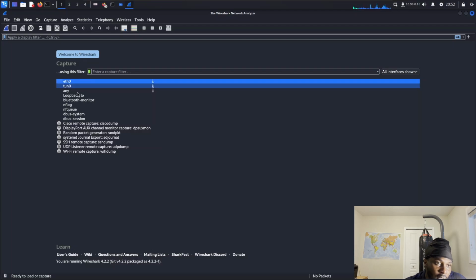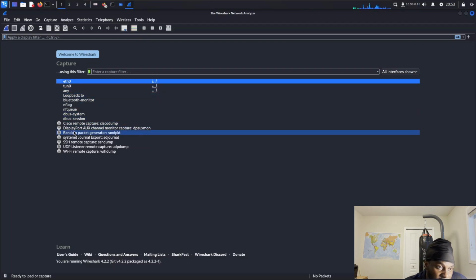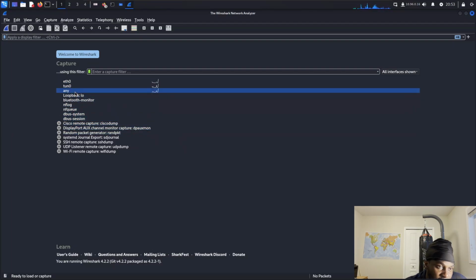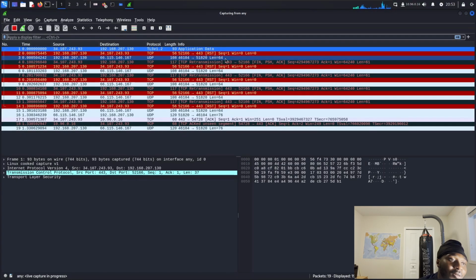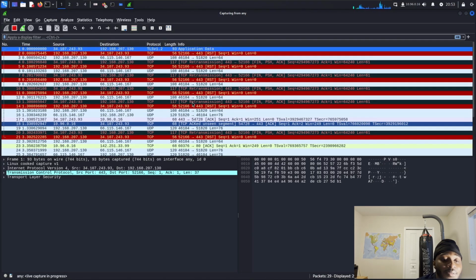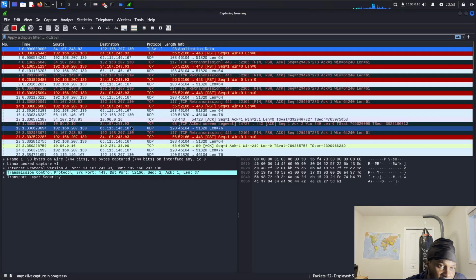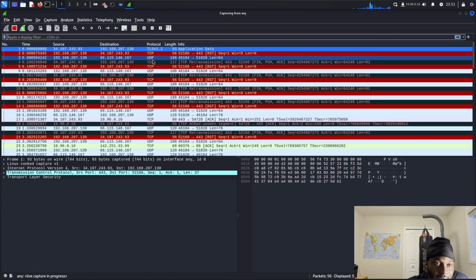So here we are. This is my Wi-Fi, and these are my VPN. If I just say capture on any, yep, so we just click here. That starts it, and this is going to stop it. So these are the packets being sent on any network on my Wi-Fi. It could be the local Kali Linux, it could be on my Wi-Fi. So these are the requests being sent, TCP and UDP.